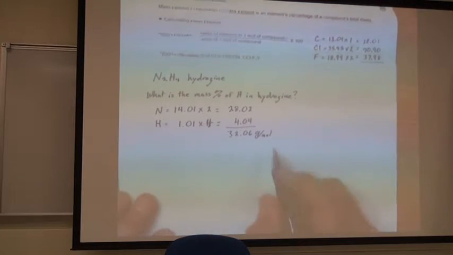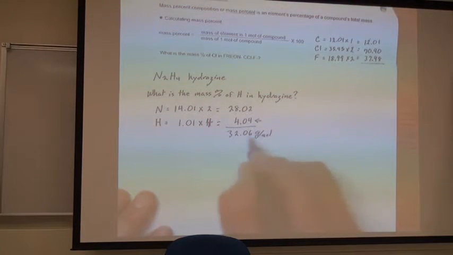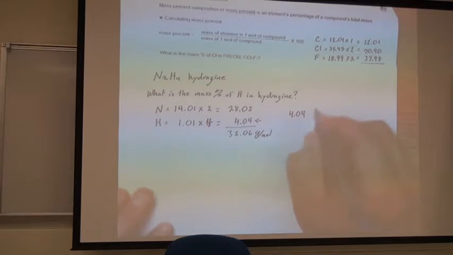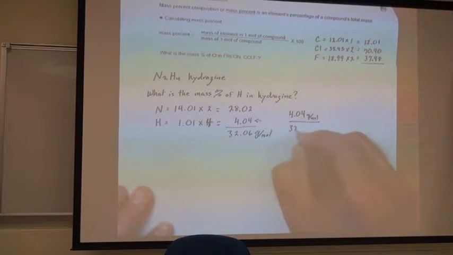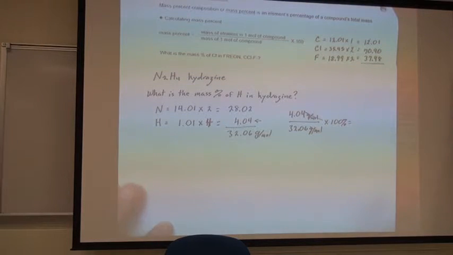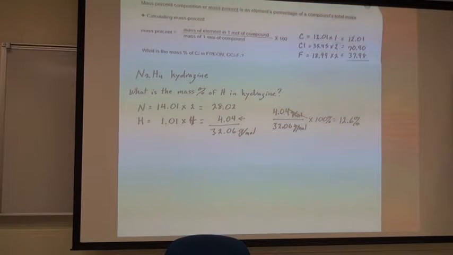Okay, so what we want to do is get the mass percent of hydrogen. So here's the hydrogen right there. So I'm going to put 4.04, and that would be grams per mole, over 32.06, and that would be grams per mole. So grams per mole will cancel, times 100%, and this is going to give us 12.6%. Now the test, do you have to write out the units of it and showing it canceled? It's a multiple choice test.